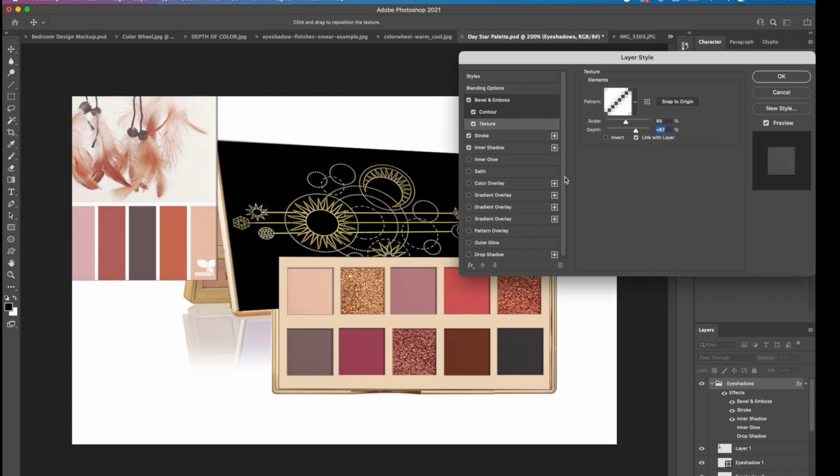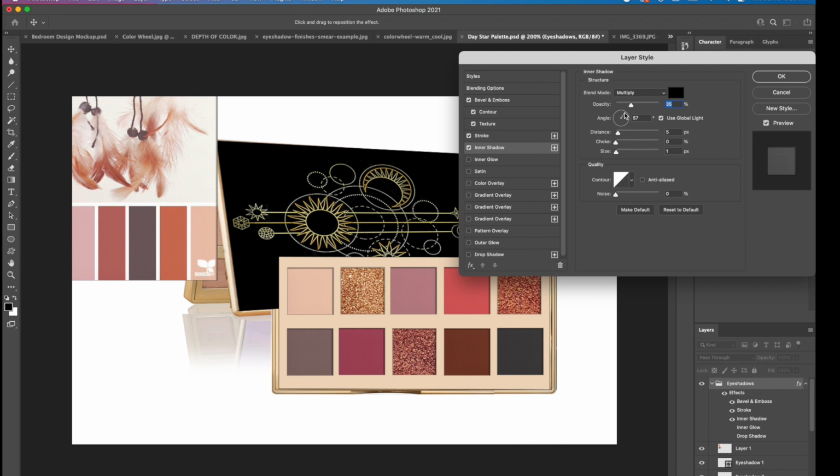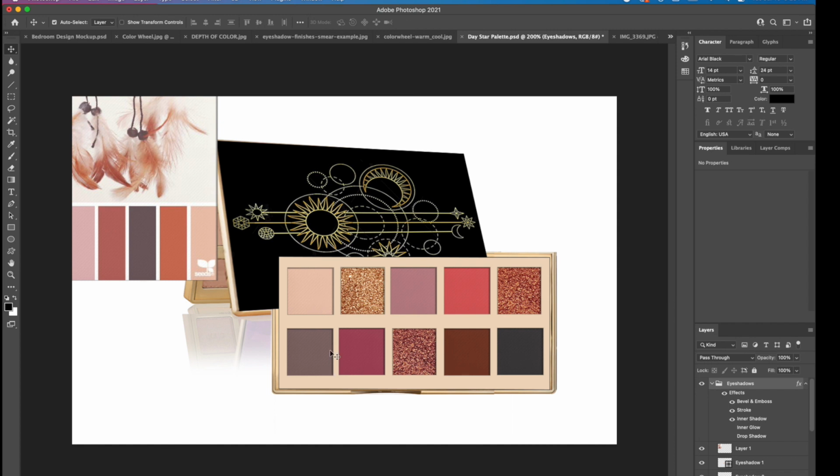shadow would. So I hit OK on that, and then I also did an inner shadow. I did kind of the angle here just so, let me show you how it looks when I change it. So it looks like it's an indented pan, just like that. Okay, so now what I'm gonna do is show you how to change the colors.